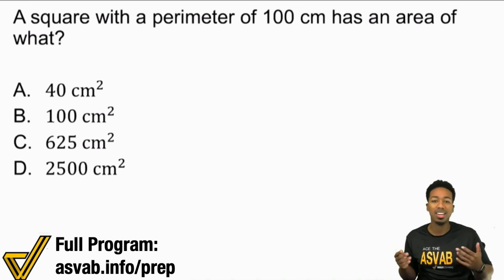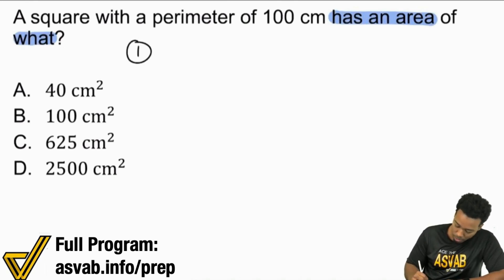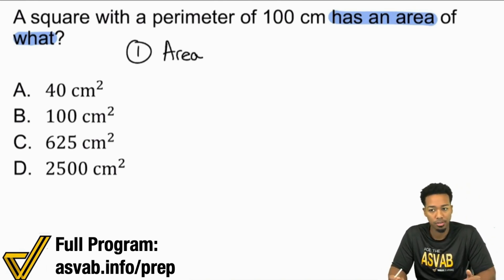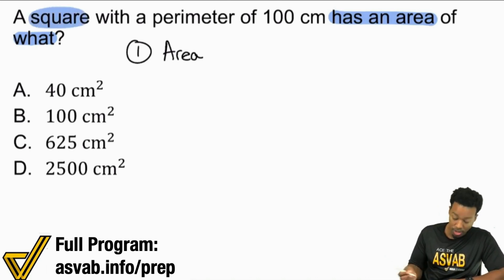The biggest issue that I hear all day, every day is, well, how do I know what I'm supposed to do? Well, do you know what you're supposed to find? Right? Do you know what the goal is? And so the goal here is, has an area of what? Okay, so we're looking for area. So what do we want? We want the area. And the moment that we say area, we have to ask ourselves, what shape? Is this a circle, rectangle, triangle, square? What is this? And so the problem states clearly that we're dealing with a square. So we're looking for the area of a square.